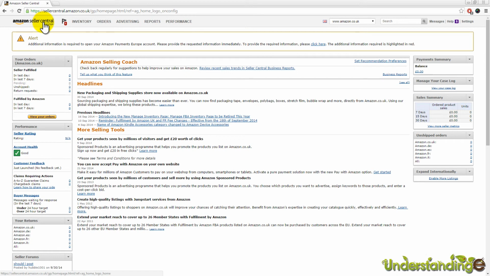Now, this is your Amazon Seller Central dashboard, and this is what we're going to show you in the next tutorial. So don't worry about any of these scary things on the left and the middle and on the right-hand side. Don't worry, myself and Dave will talk you through this step by step and bring you up to speed with the key sections on this dashboard.